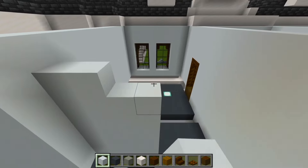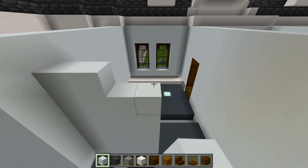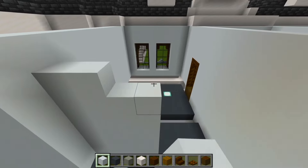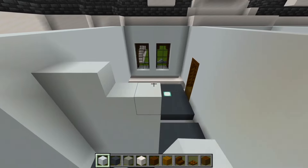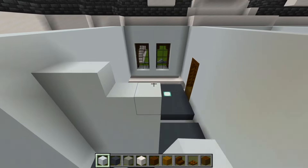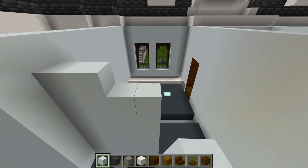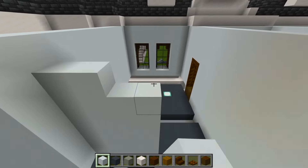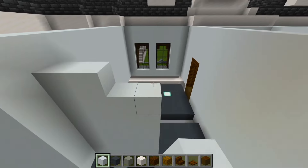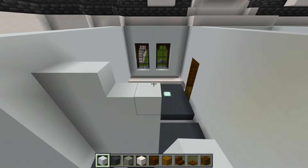So we just went through and marked out all of the floors and walls for the entire second floor. The final thing we have left to do here are all of the ceilings. And after we fill in all of the ceilings, I think what I'm actually going to do is just leave it at that here for part 7. I keep underestimating how big this build actually is — I keep thinking I'm going to be able to get all of this done as well as the attic, but the video is just going to end up being way too long, probably over an hour. So I think what I'll do is just finish off the second floor here with all the ceilings, and then in part 8 we'll go through and do all of the attic space.